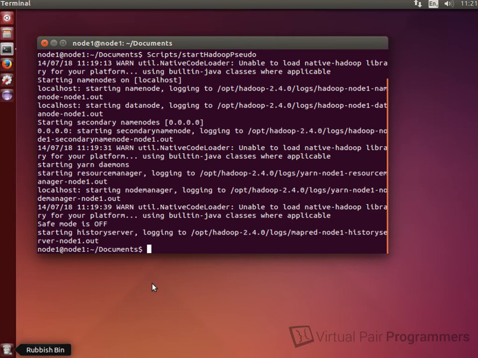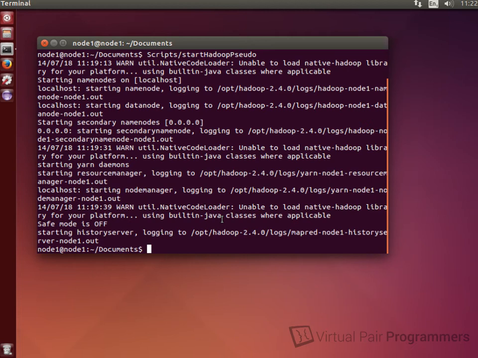Everything works fine. The way to actually get around this is to recompile Hadoop from the source code on a 64-bit system, and I don't think it's worth going to the effort of that just to get rid of this warning. So if you're getting that warning, just ignore it, don't worry. If you're not getting it, it might be because you're using a 32-bit system, in which case, of course, it's absolutely fine.